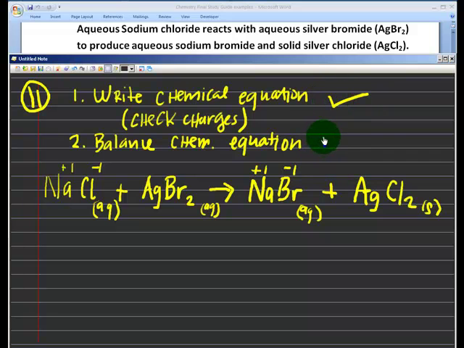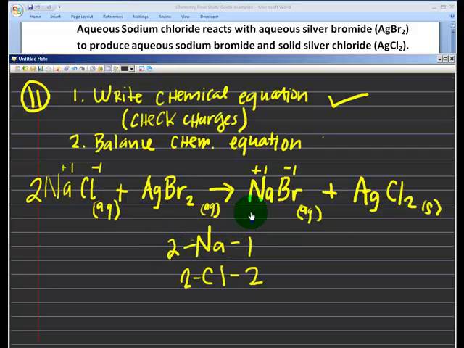Now the last thing we need to do is balance the chemical equation. So let's look on both sides. For Na, I have 1 Na on both sides, looks good. For chlorine, I have 2 chlorines on my product side and it's AgCl2, but 1 over here on my reactant side with NaCl. So I'm just going to put a coefficient of 2 here. If I put 2 in front of NaCl, that changes the number of sodium that I have. So I fix my chlorines. Sodium changed. I have 2 now on this side.